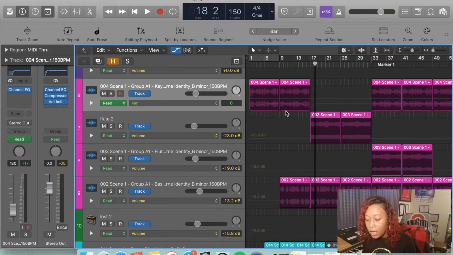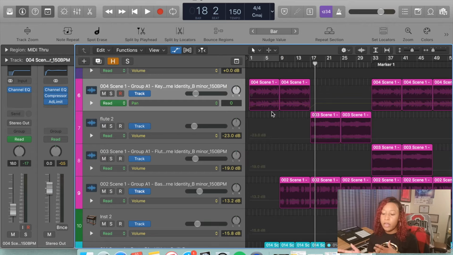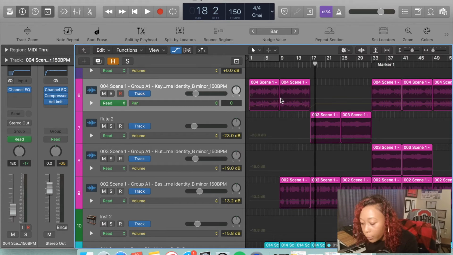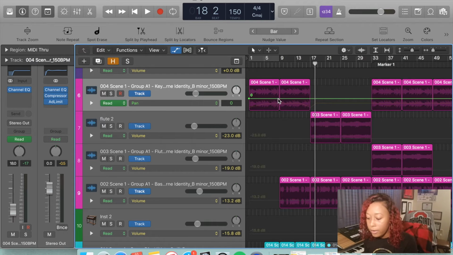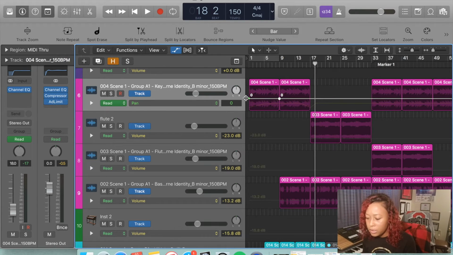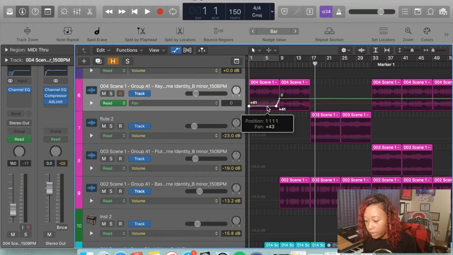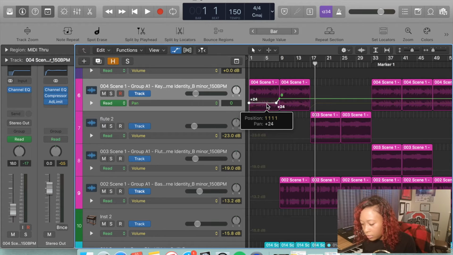And let's say pan is literally like throwing your instruments to the left speaker or the right speaker, or somewhere in between. So say the pan is set at 0 right now, which means it's coming straight through the center. So say I wanted the instrumental to start off with my instrument just fully to the left. So I would literally just pan it all the way to the left, or pretty much, let's say like 20 to be really drastic.